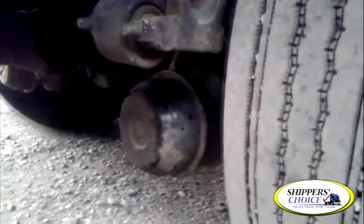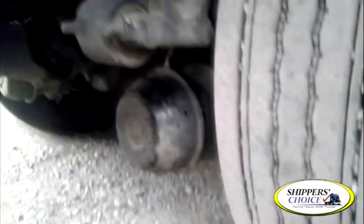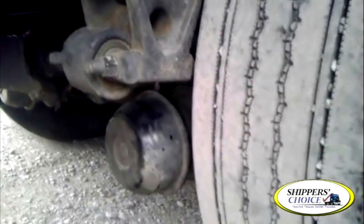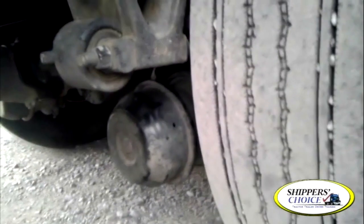Get up behind your tire where your brake drum is — it's the same as up front. Check your brake shields: not cracked, bent, or broken. Through the peephole you can view your brake shoes and lining, which should be no less than a quarter inch of thickness, and no oil or grease present. The air brake chambers are not cracked, bent, or broken. All bolts are present and I don't hear any leaks. The hoses are not cracked, dry-rotted, or broken, and your fittings are tight.